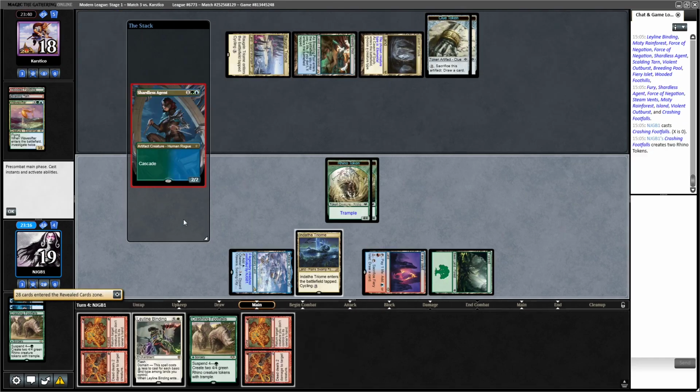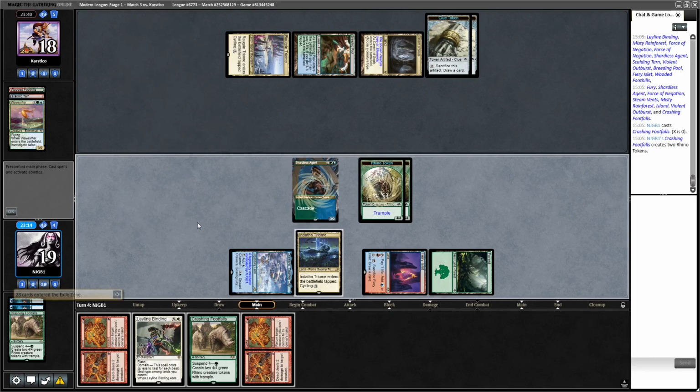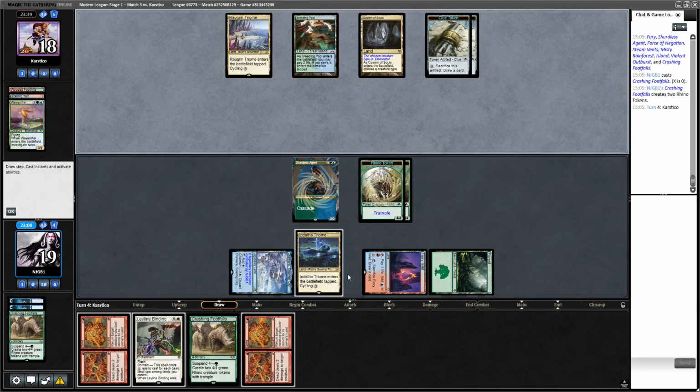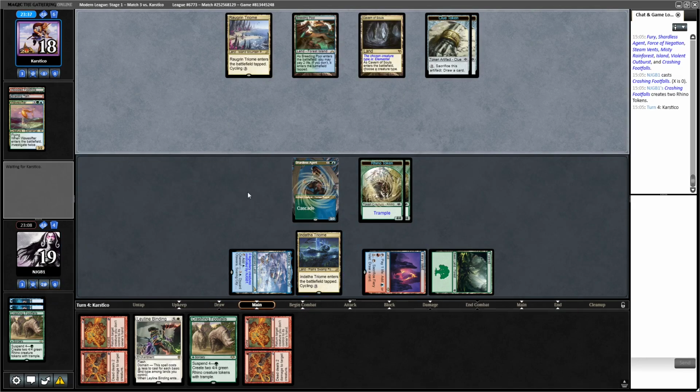And then I don't think the game's going to go long enough, so I think it's better to just hold up Leyline. Oh, we might not be able to hold up Leyline Binding here. Plain Swamp Forest. We don't actually have Island. Okay, so that was a mistake. Got so used to thinking that Leyline Binding is 1 mana.